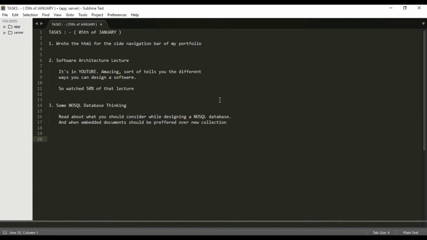This is something which you should definitely know. All right, so that's what I did today, and I think I'm going to do a little bit of Node.js, because I kind of want to master it. I want to do this again and again until I get it completely. So probably I'll be doing Node.js. All right, so that's goodbye for now.